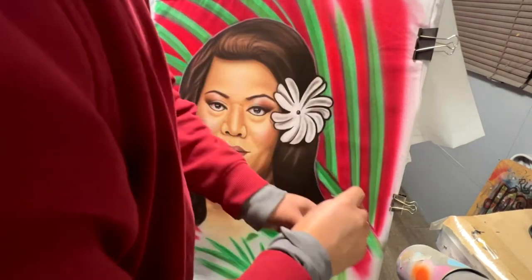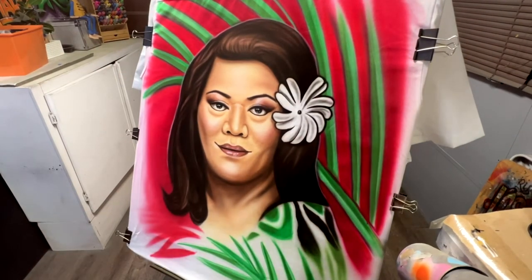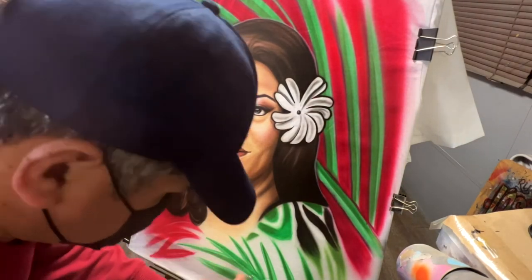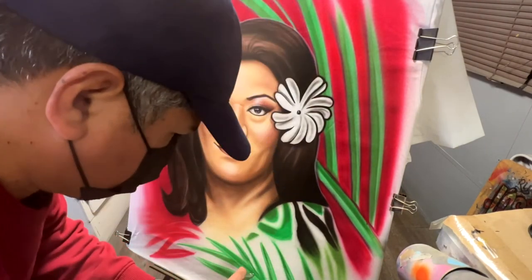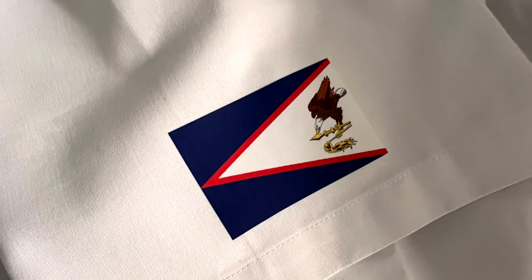We have one last detail, and that's to put a small flag on the arm. We're gonna go ahead and get the transfer made, and then we're gonna cut the little flags out and put it on each individual shirt. And after that, this project should be ready to go.